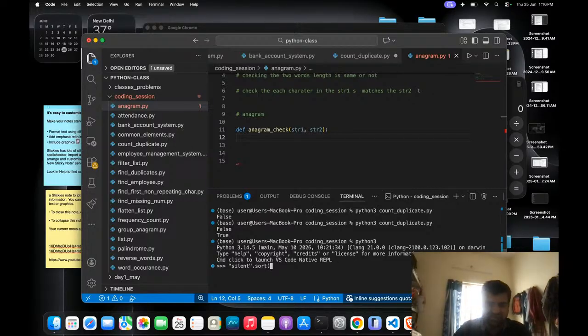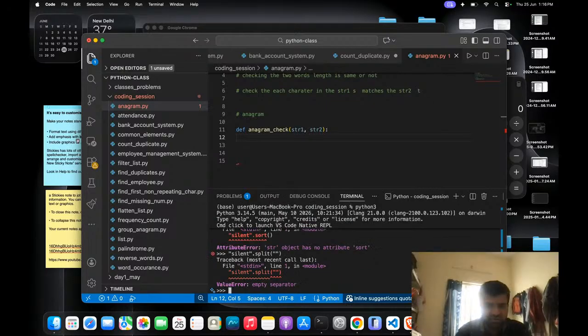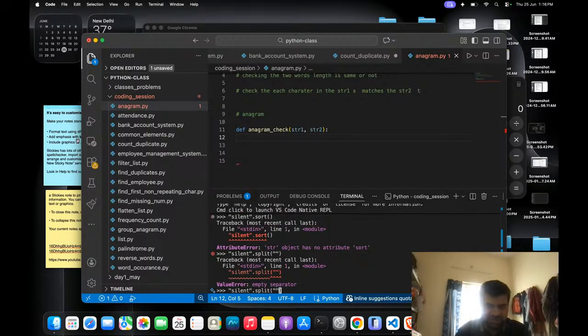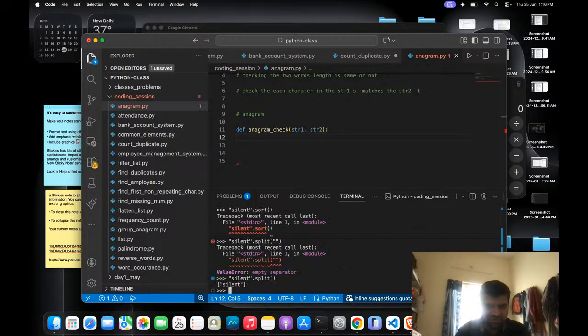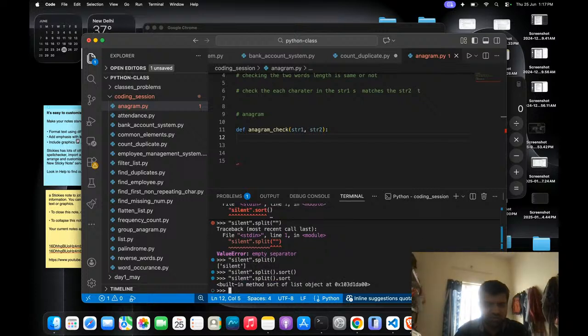Is there any sorting? str doesn't have sort. Okay, it takes an empty separator. Okay, built-in methods list, sort.